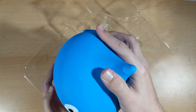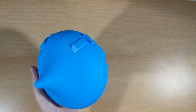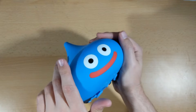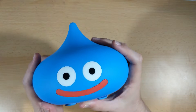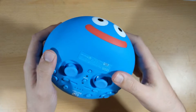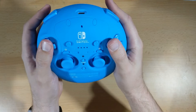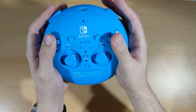The texture on this controller is actually kind of weird. It's smoothed out, but it's also got a kind of rubberised matte texture to it at the same time — I think it's supposed to help with improving the grip. Finally being able to hold this in my hands, it's so adorable. All of the buttons and joysticks are on the underside. A quick test of all the buttons — everything seemed okay, though the main face button seemed a bit on the spongy side.